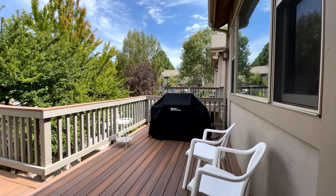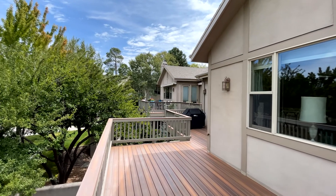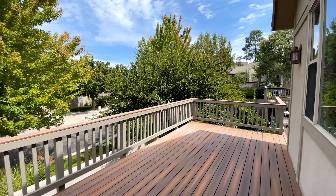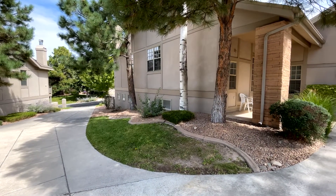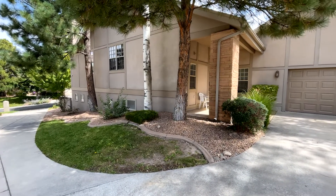Here we are outside on the upper deck off of the living and family room area. Right around the corner there's plenty of room to barbecue. You could have lounge chairs, a table and chairs for outdoor meals — it's a really great deck to relax and entertain. The address is 911 Circle Drive, a little bit over 2,600 square feet, located right downtown in Los Alamos. If you have any questions, message me and I'll get right back to you. I'm Teddy Sue with RE-MAX First.